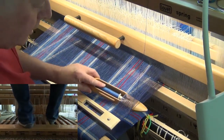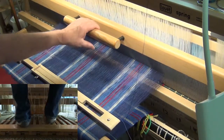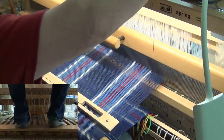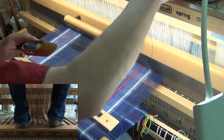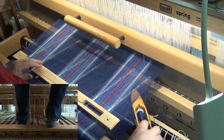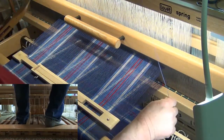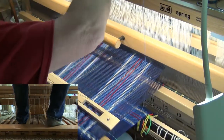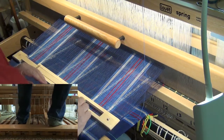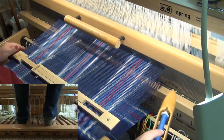Just putting in the change of color from dark blue, navy blue, to light blue. Let's add a little bit more light on this situation. And I'm going to cut off the navy because I'm going to go a fairly long way without it. Set that guy down. Now we do 8 throws of light blue.